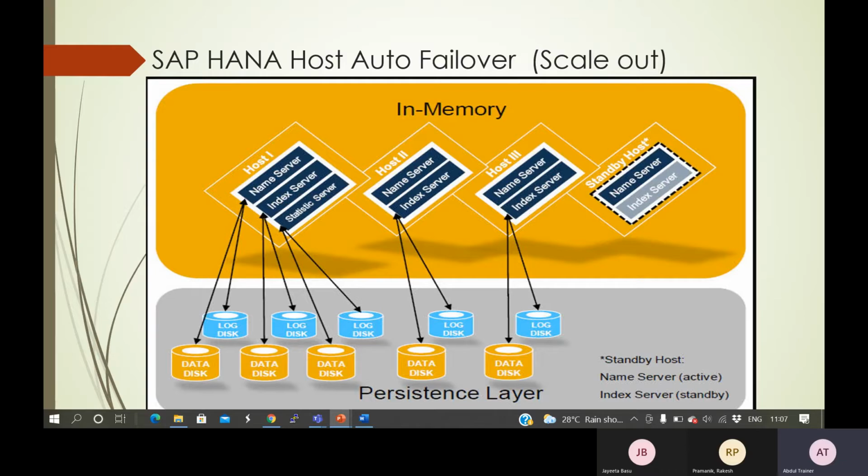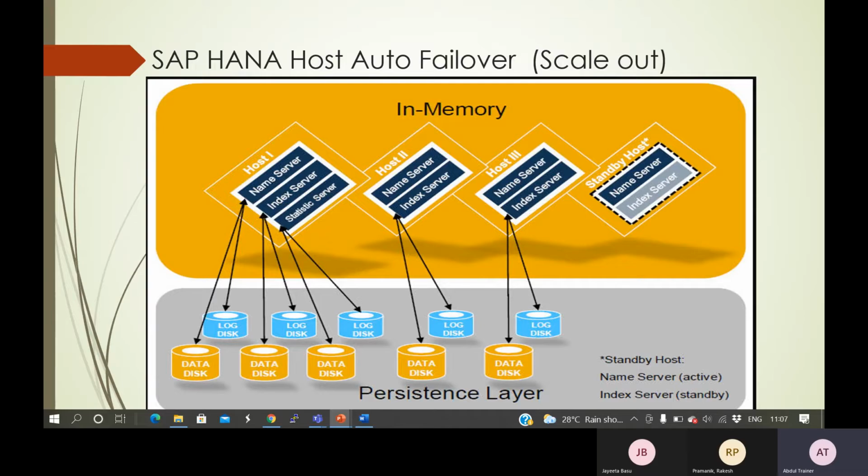If the standby host's name server doesn't get any response from, for example, host one, it will consider that host not reachable. Then it will communicate with the other name servers as well, and they will also confirm that host one is not reachable.